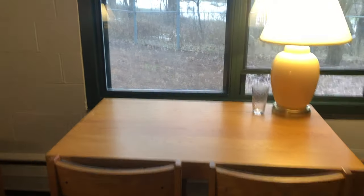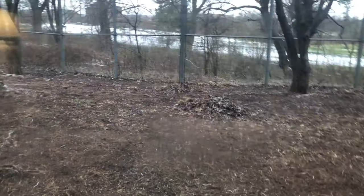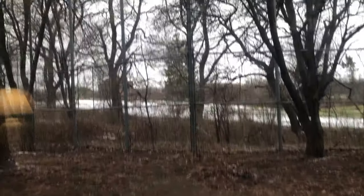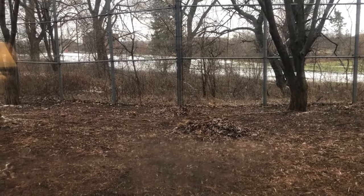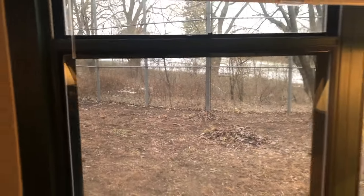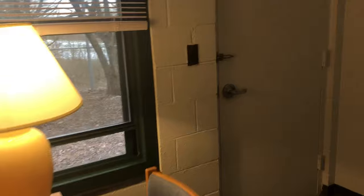I don't really need all these chairs since it's just me, but I have to keep them. Out here is kind of my backyard — there's a little table you can eat at. This fence is really tall because right behind it, where all the snow is, is actually the Cornell golf course, which is great because I do a lot of golfing. I also have a back door. You can see that most of these walls are cinder block, with a contrast between cinder block and regular wall. There's also a lot of piping in the Hasbrook apartments.